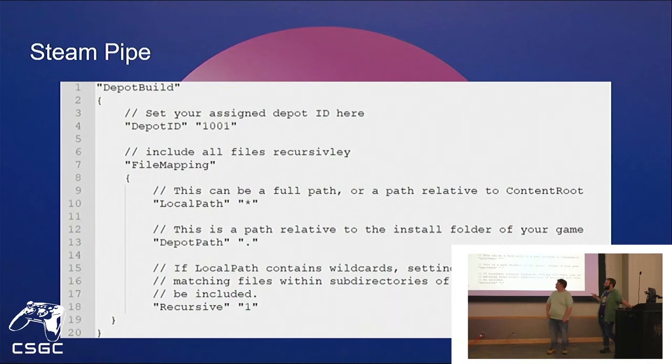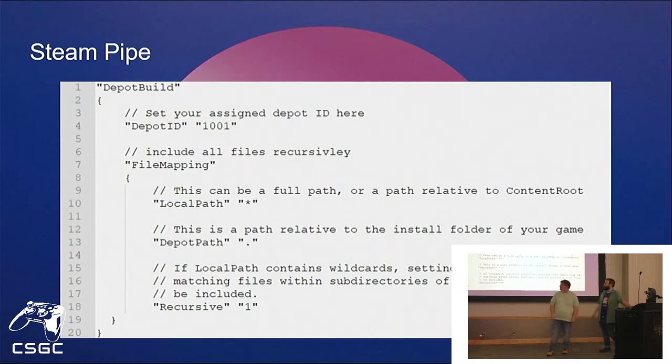So Daniel mentioned that there are 9 depot slots for a given app. What they do basically is take the last digit of your app ID and just increment it. So it'll typically be 0, and then your depot ID will have... Your app ID is always 0, I think. Well, your first depot is 1, right? And then your other depots, so 0 through 9, basically. The majority of the time, you're only going to use the one depot, unless you're doing something fancy with DLC or something like that.